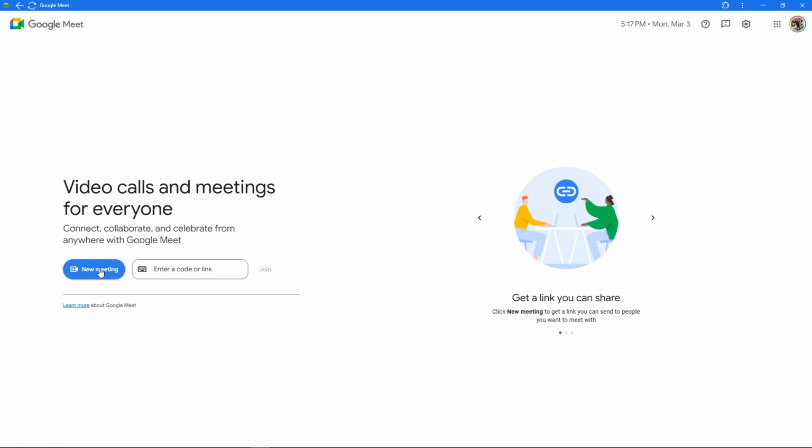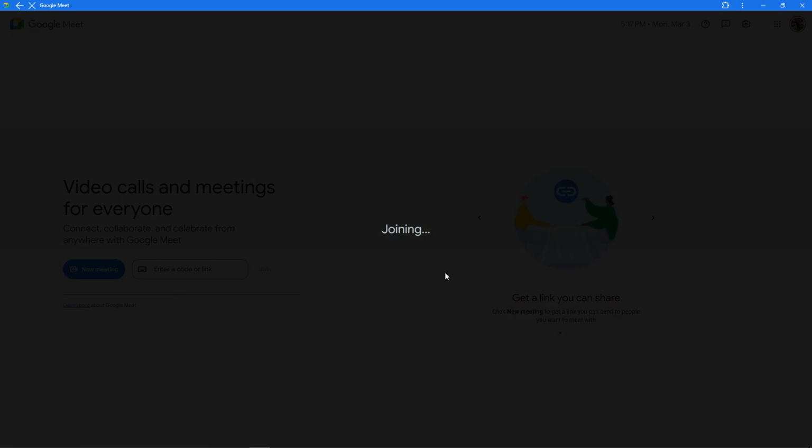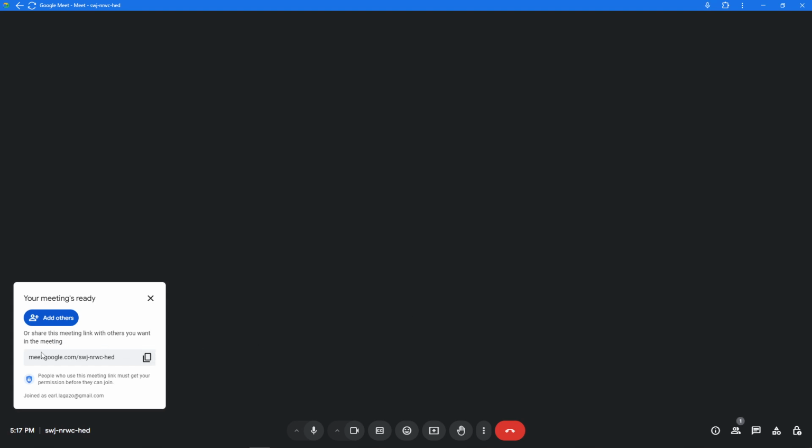Next, for those of you who need to connect quickly, selecting Start an Instant Meeting allows you to join the meeting room right away. This option is great for impromptu discussions or when you need to connect with someone in real time without any delays. Upon choosing this, you'll be taken directly into the meeting space where you can immediately start your virtual conversation.